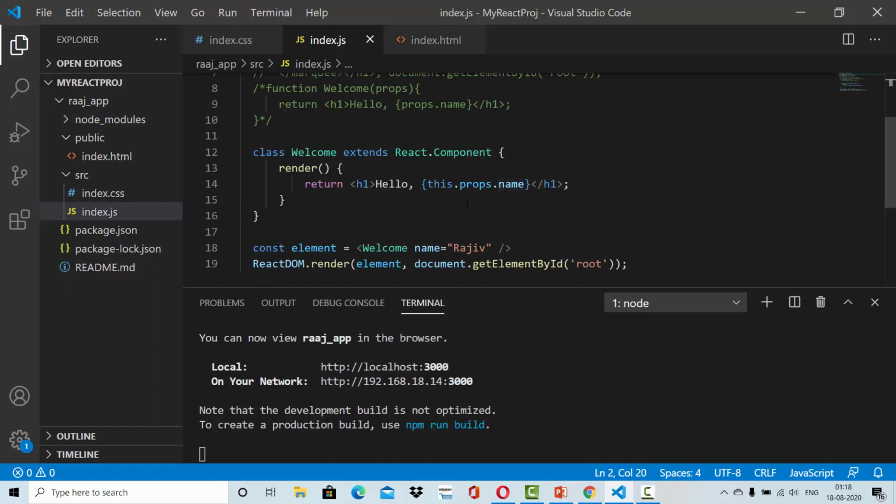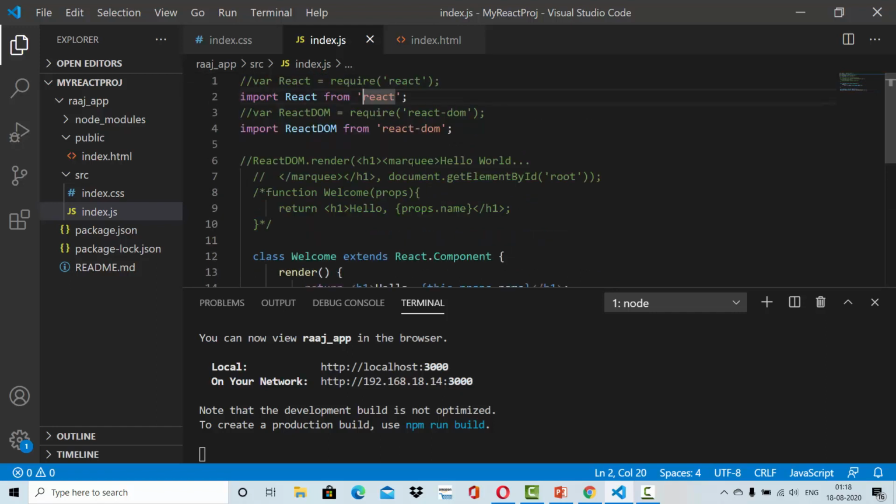This is where Babel comes into the picture, where this React module will call Babel to compile and transform this modern JavaScript code to regular JavaScript that most of the browsers can understand. All right, I hope through this video you've now got some basic idea of what a component is, types of components, and how to create a component using regular JavaScript as well as using ECMAScript. In my next video we'll learn more on this.